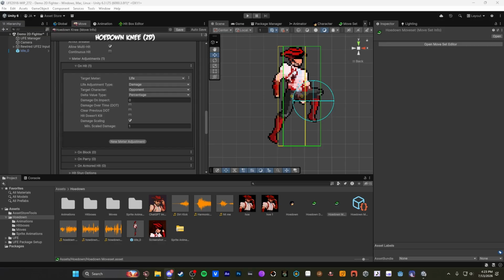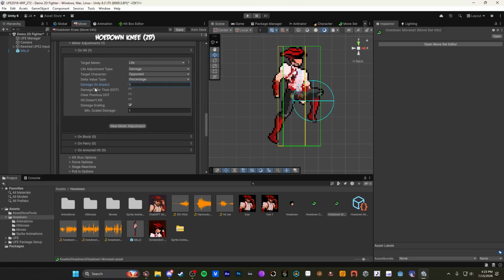And this mid move, it's not going to do a crazy amount of damage. Let's say it'll do a good 5 damage. Just 5% of their health gone if they hit this. This does damage over time, clear previous damage over time. We can make it so that the hit doesn't kill, blah, blah, blah. That's just all the other options. We don't have to worry about any of this, because of course we want this hit to kill them if they're below 5 HP and you hit them.